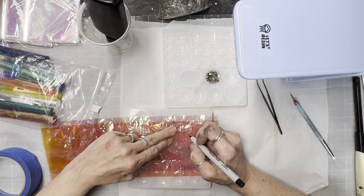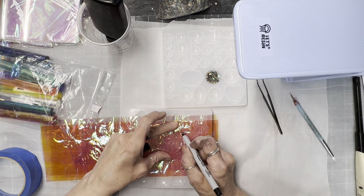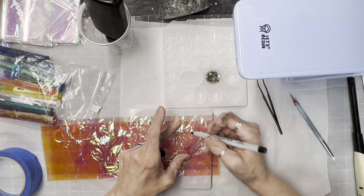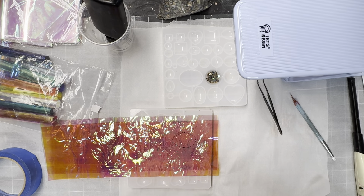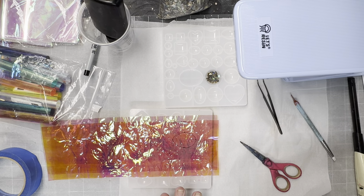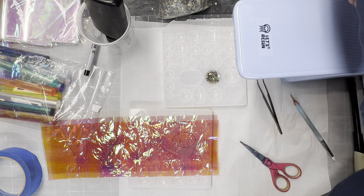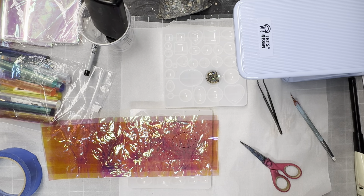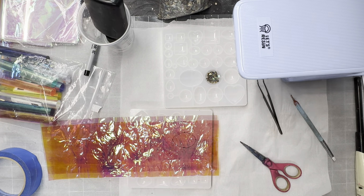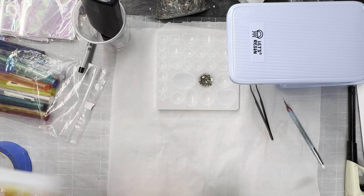All right, so I'm just kind of feeling the edge of the... It doesn't have to be perfect, but you want to try to get it as close as you can. And let me plug my little ring light in. I don't know if that's gonna help or not, but let's try it. Okay.